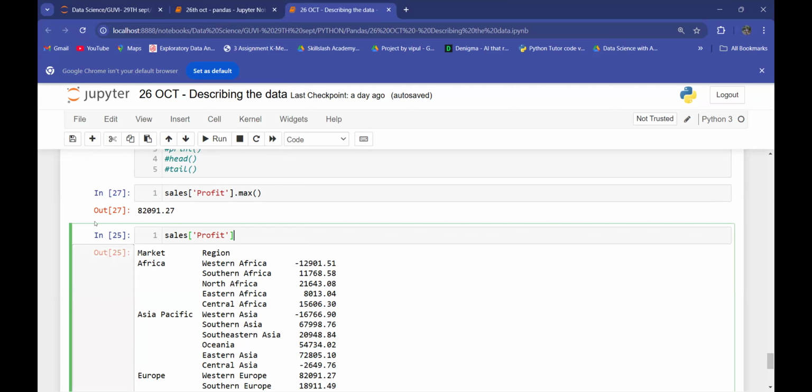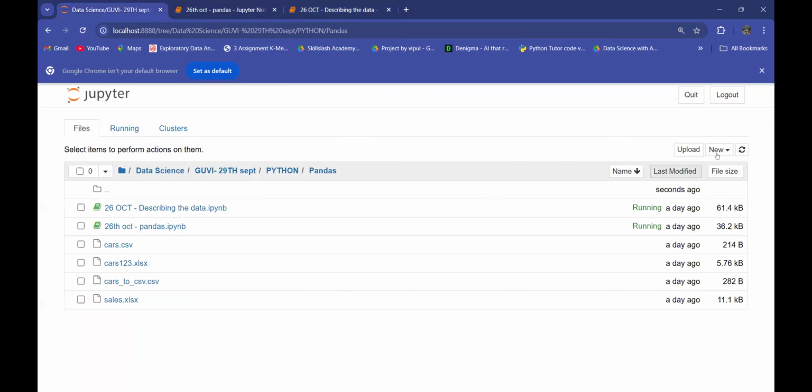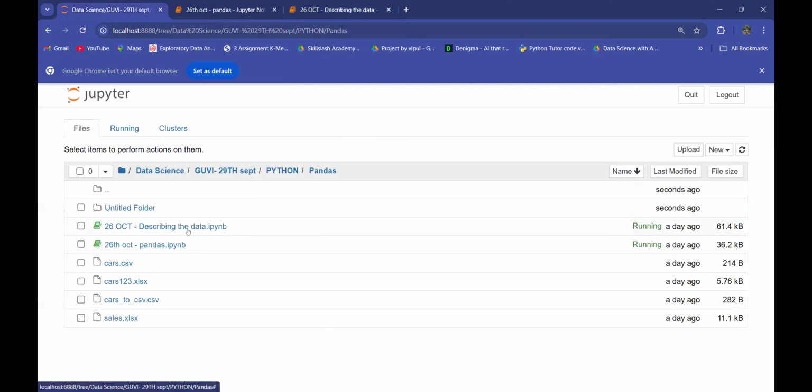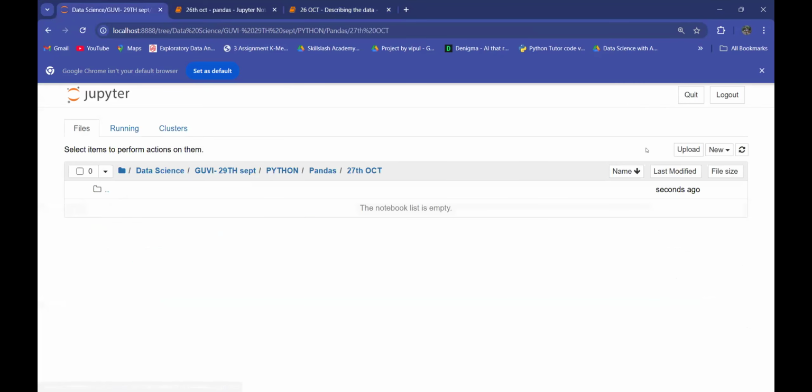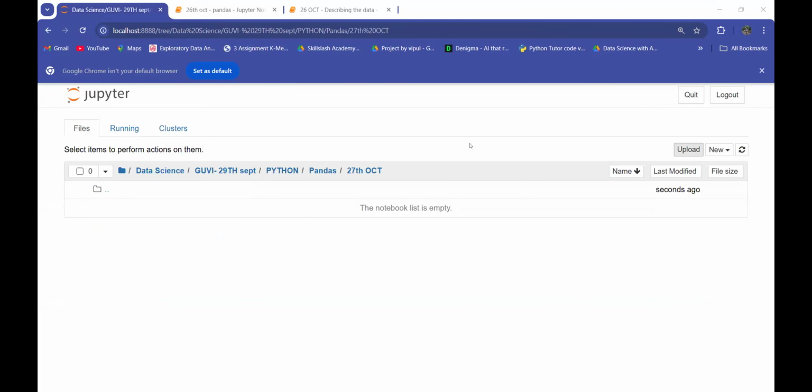Now in this session, let me create a new folder for this. Let's rename this as 27th October and upload that sales data.